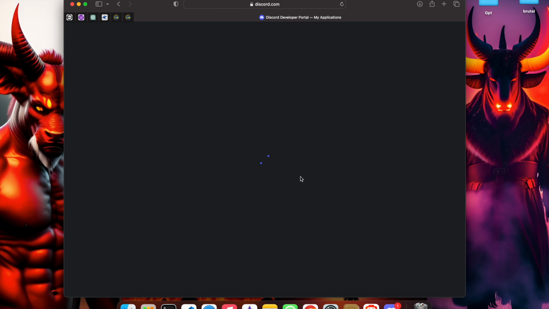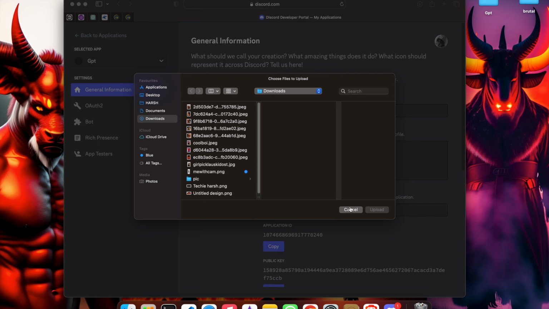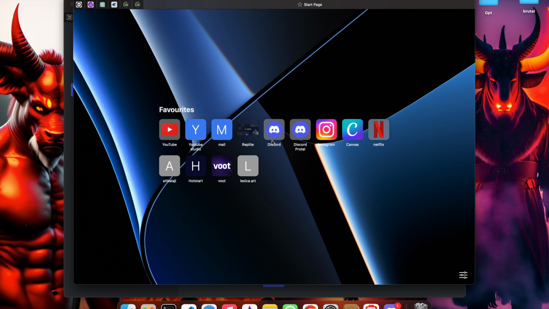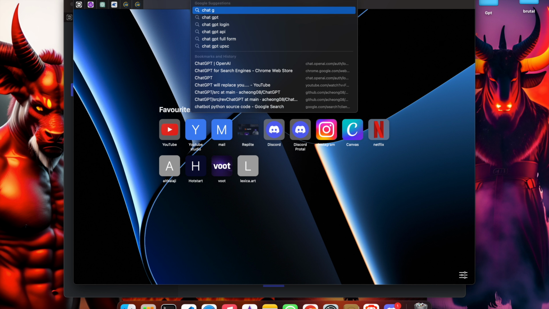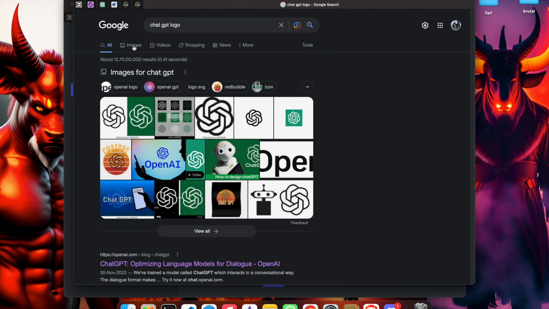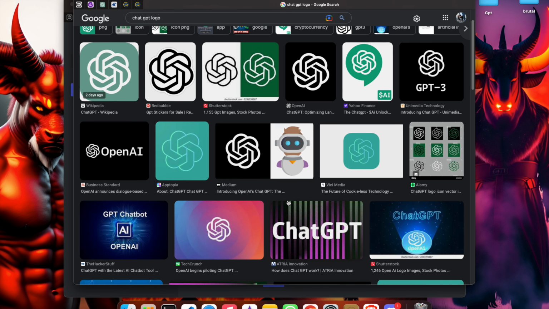Okay, so I also need the logo of ChatGPT. So let's search in Google for the logo of GPT. Control N and search ChatGPT logo. What does the ChatGPT original logo look like?